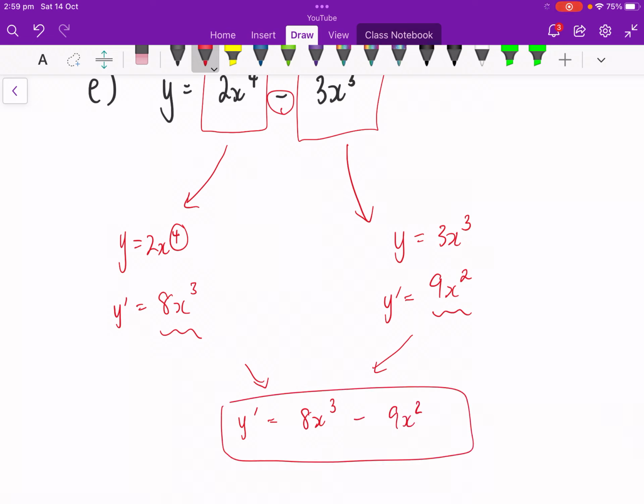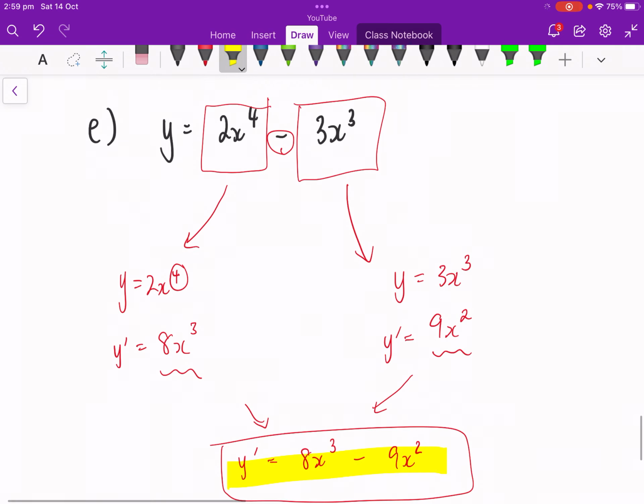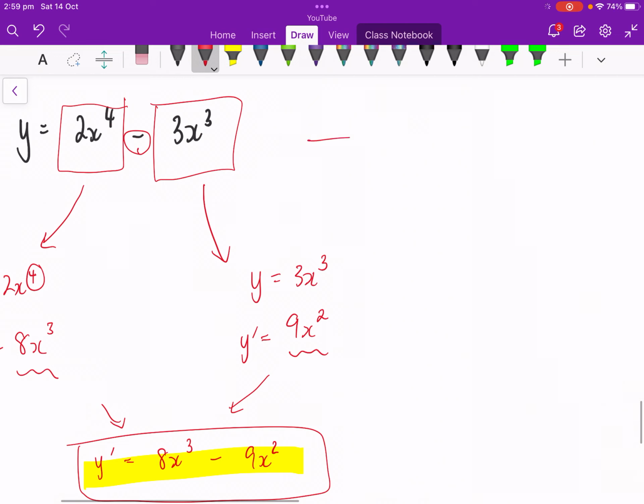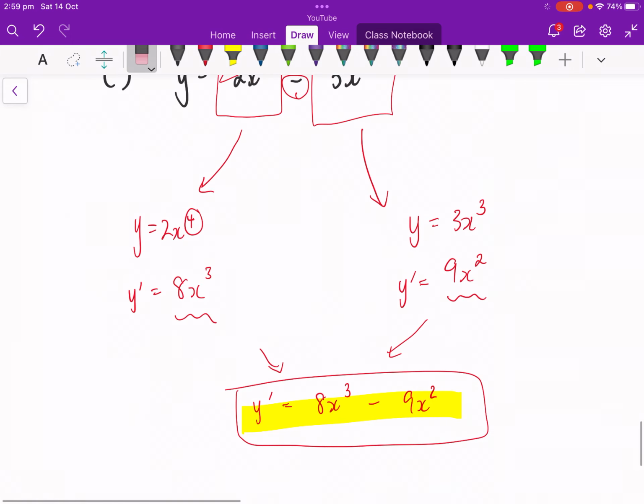That's our answer. Just be mindful, I've split them up and then put them back together again, but some people are very good at just putting it in one step. What you could do is go straight into it and just go, okay, 2 4s are 8. Let's put our takeaway sign in and do it straight like that. That is absolutely fine. I'm just splitting it up just to show you that you can if it gets really tricky. I like to split it up separately when you've got some really difficult things to differentiate, and it makes it really clear versus doing it in one step. But it's just for you to know.